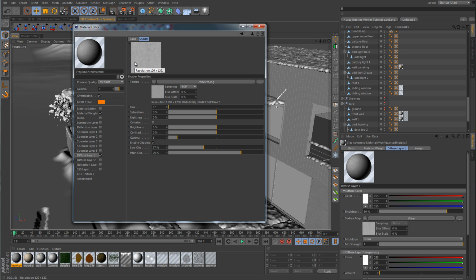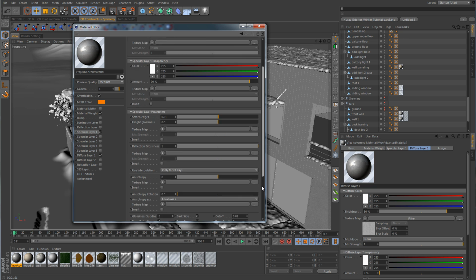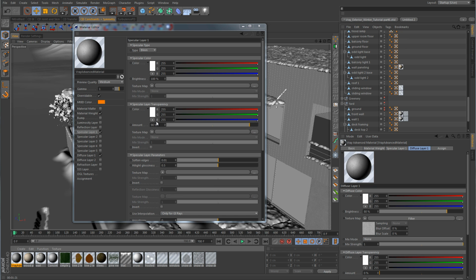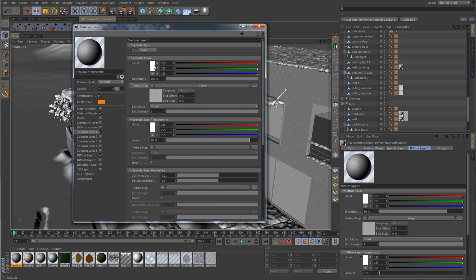So we'll just leave that just like it is there, and what we could do is copy the filter shader from here and paste it over here into the specular layer. We're going to need to turn off reflection, and now we can just paste it in here to the specular color. And let's see if that really did anything at all. So let's take the mix strength and just go down with it. Okay, so you can see it is making a little bit of a difference.